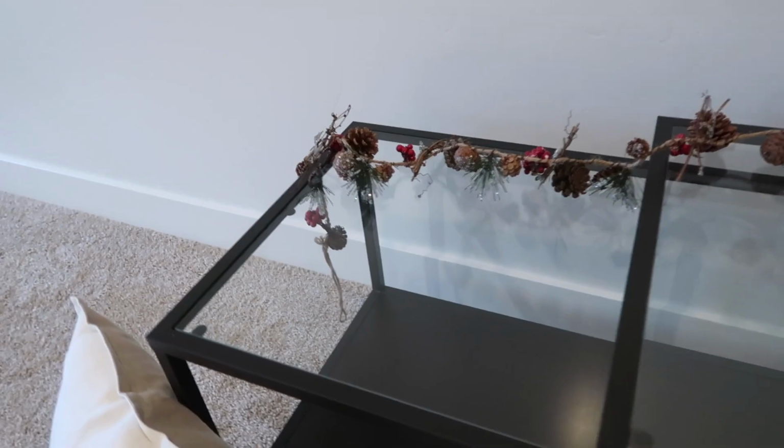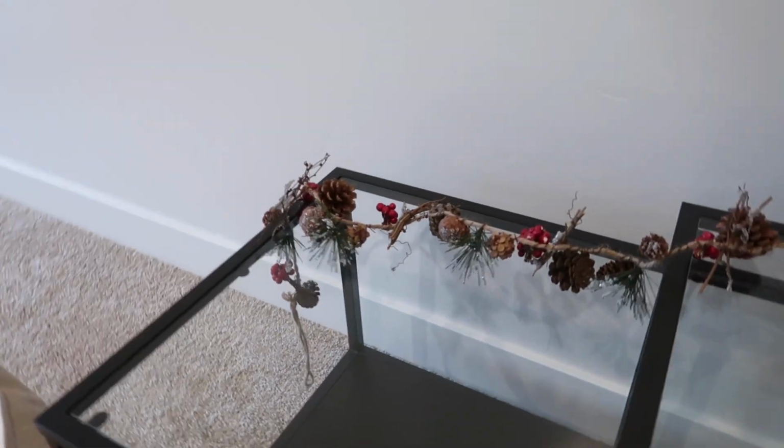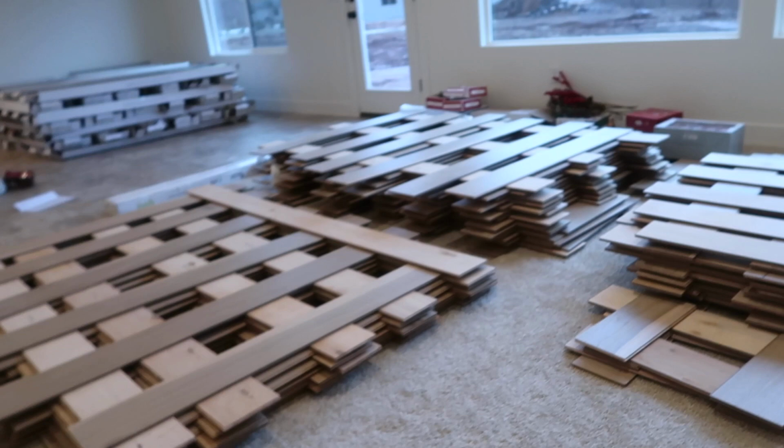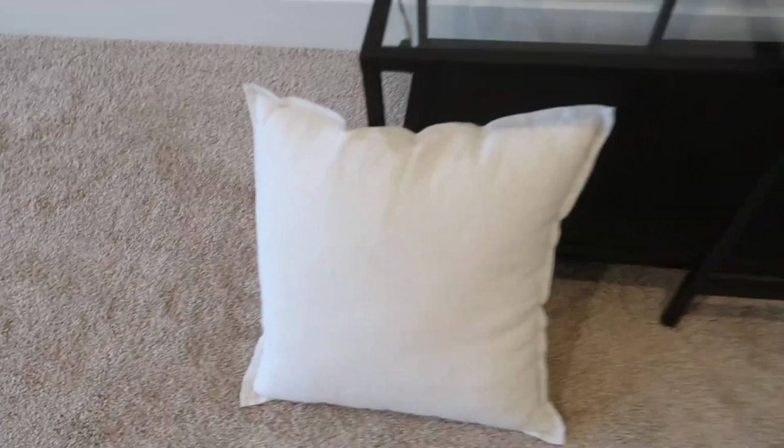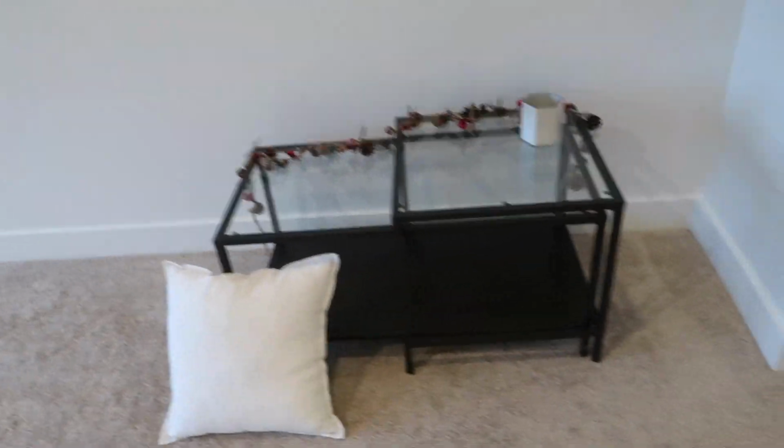And then here is our living room, since we don't have a sofa or TV or a tree yet. So for now, I just laid out this cute little garland, and I'll probably put a candle in this. And then I have a pillow. We have more of these pillows, but John brought this one over, so we might as well use it as a decoration. And when we're doing stuff in the living room, sometimes I'll just throw the pillow against the wall and sit on it. So this is kind of our temporary couch chair seating situation.